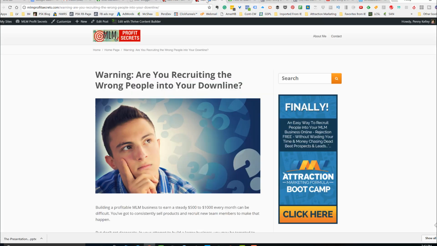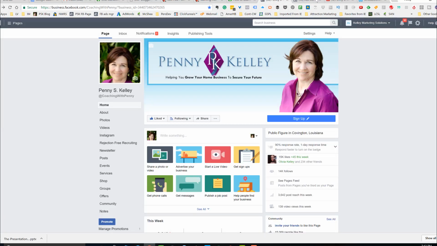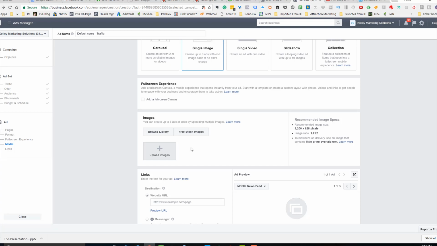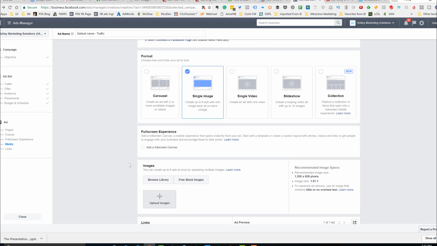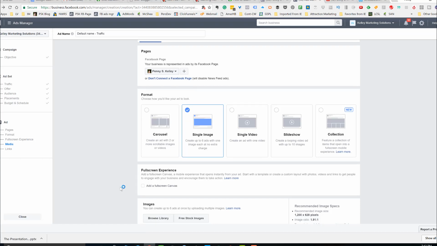Now this is the blog post that we're talking about. First of all, you're not going to be able to change this image or this title. If you want it to be different, you're going to change it in the post, and I'll show you where to access that in a moment. All you're going to do is highlight this URL at the top and copy it, then come back over to your page. Or if you're in Ads Manager and you want to do a new post, create a new ad, doing a single image.